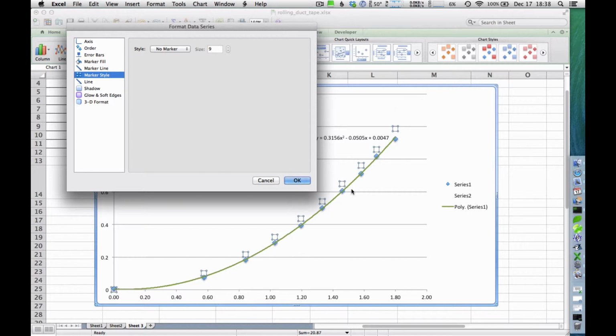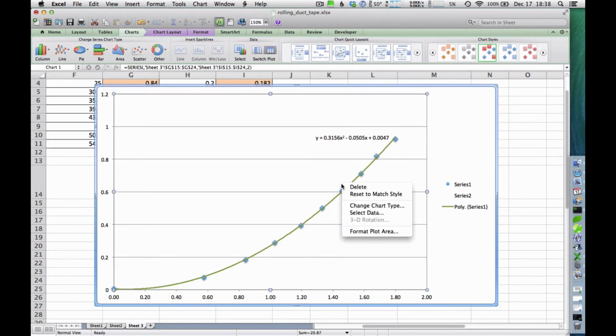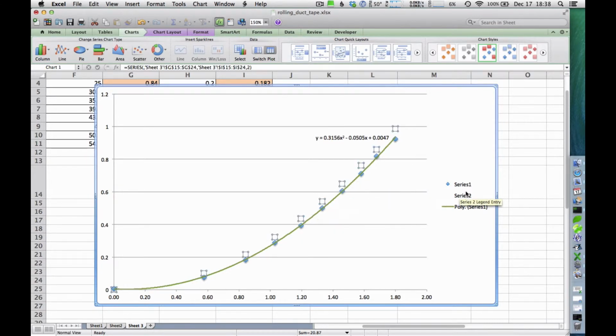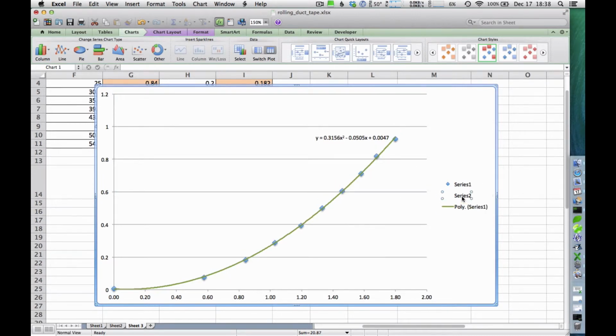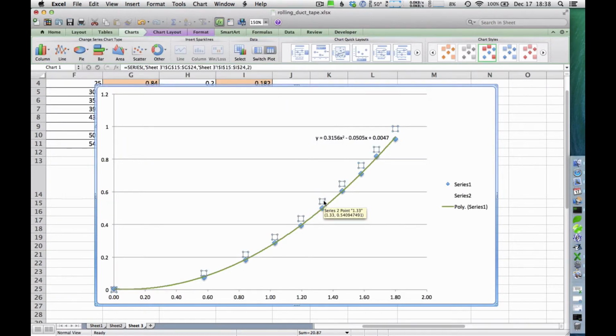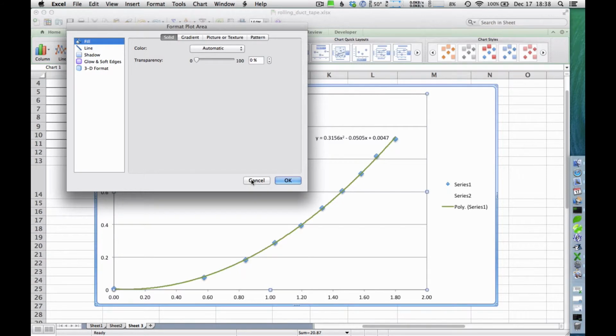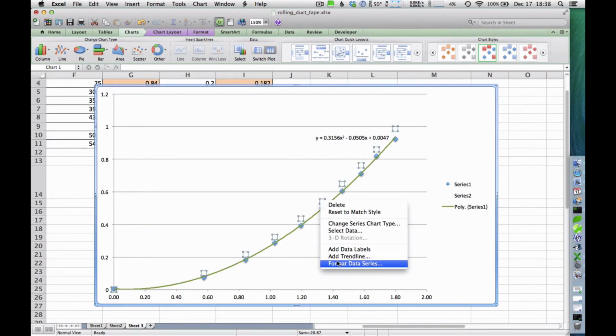I do want to get a line for those guys. I do want to set up a line here. So let me actually go ahead and set up a trend for them. Once again, I'll control click on those guys. And if I can find them, there they are. Control click. I'm having a hard time getting to them. I may be in a little bit of trouble here because it looks like it won't let me actually select those now, unless I get right on that line. There we go. Control click on that.